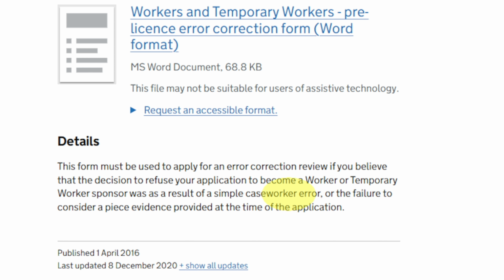Let's suppose you have provided the job advertisement link, but they never considered that link. You provided that link in the application right at the bottom of the list of documents and they never considered it, and they gave the decision that the job was not placed anywhere, the job was not genuine, that's why we have refused your application. In that case, you can use this service.